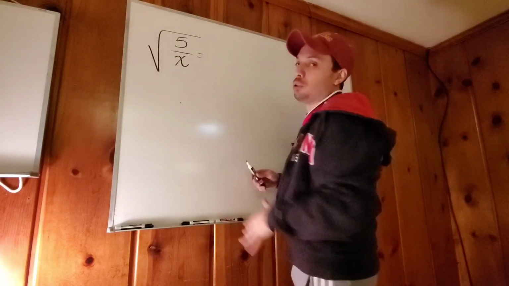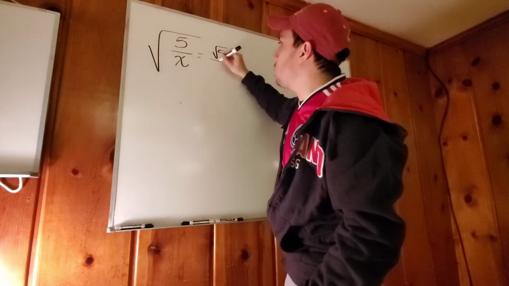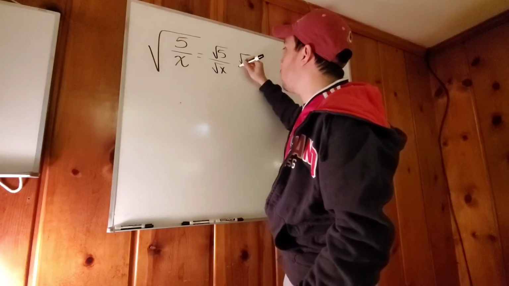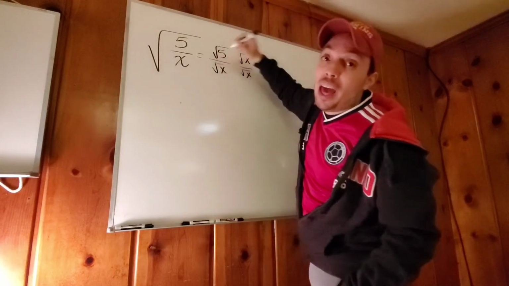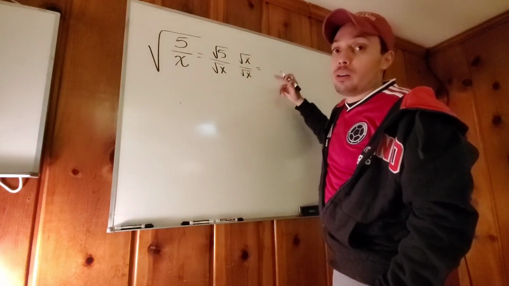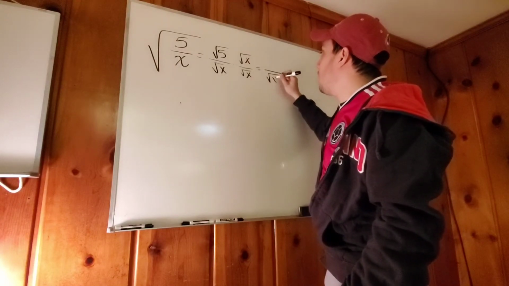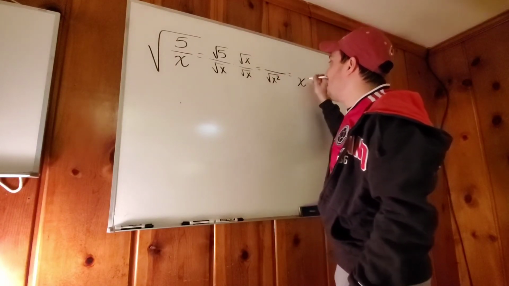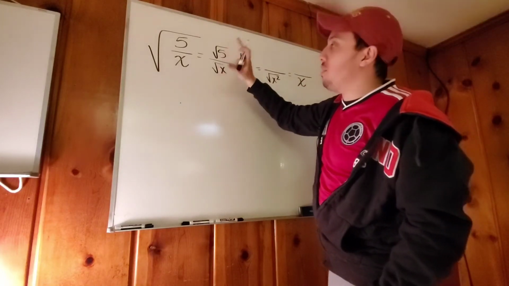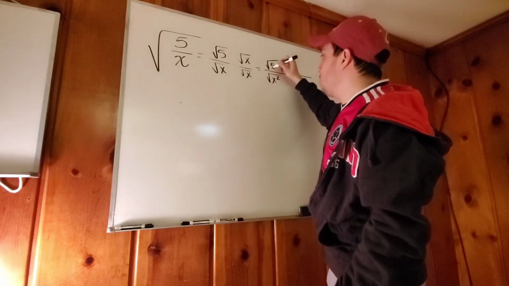But this is very similar to example 1, because as we discussed, this is the same thing as the square root of 5 over the square root of x. So we have to multiply by the square root of x over the square root of x, so that we don't have a square root in the denominator. And the square root of x times the square root of x is x squared. Well, what is x squared, or the square root of x squared? The square root of x squared is x by itself. Wow. And 5 times the square root of 5, not 5. The square root of 5 times the square root of x would be the square root of 5x.